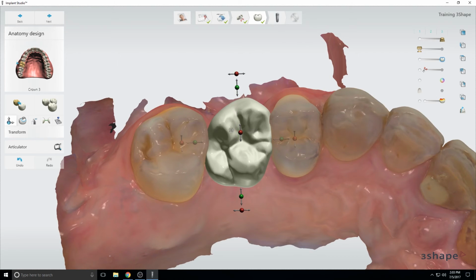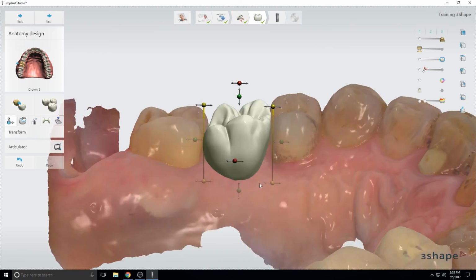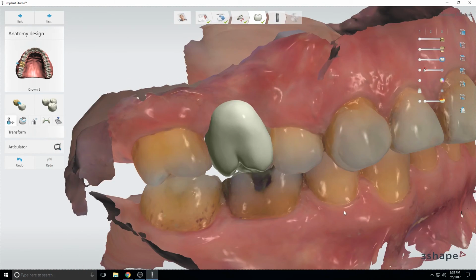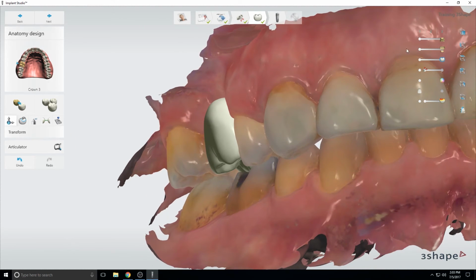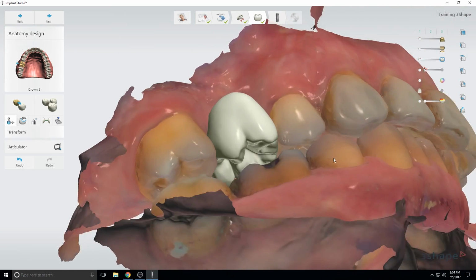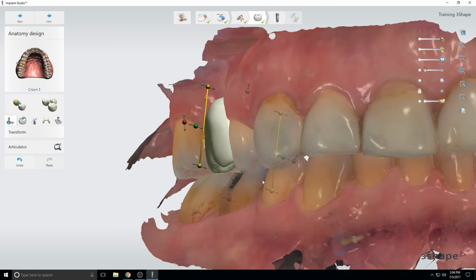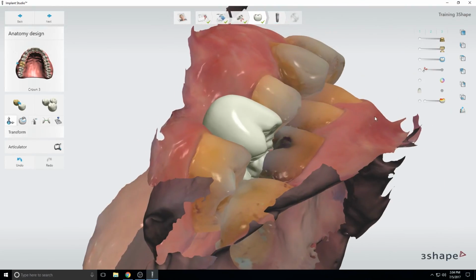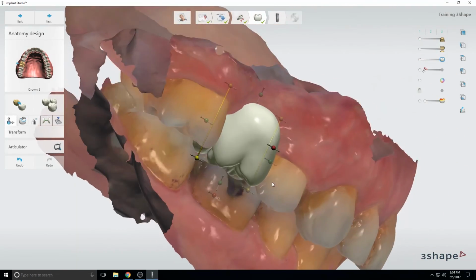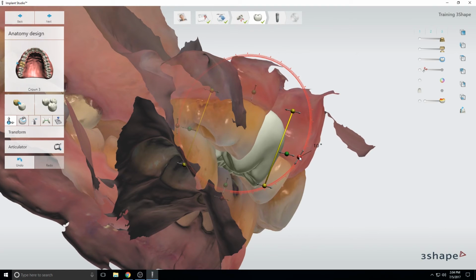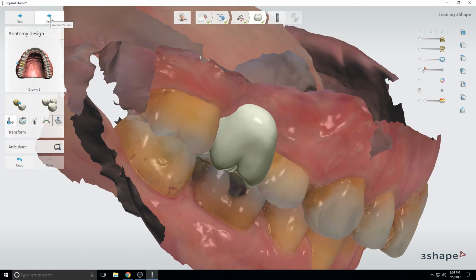So you want this to be about 90% of what the actual tooth would look like. If you wanted to check the occlusion, you can hit A, or you can go to this scroll icon here to turn it on and off or change the various translucencies. This applies to all the other items that you have in our plan. You just want to make sure that the occlusion is within reason, that you're not in a huge crossbite or anything like that. So I think this tooth position is fairly appropriate, and we can now move on to our next phase. So we'll hit next.